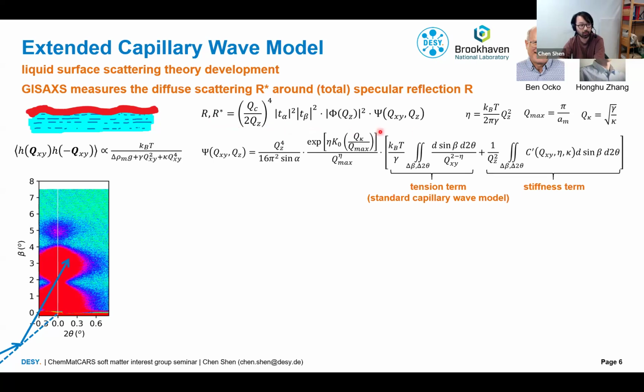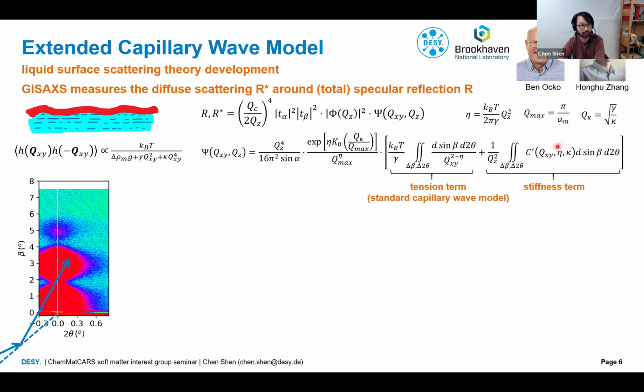It consists of 4 contributions. The first 2 contributions here correspond to the subphase. So this is the critical angle of the air-water interface in this case. And then the second contribution is the intrinsic structure factor that is related to the electron density profile along the z direction, assuming the surface is purely flat, no thermal roughness. And the last contribution, this roughness factor, is related to the power spectrum density of the thermal roughness. So this describes the topology that is generated by the thermal fluctuation and is related to the surface tension, temperature, and the bending rigidity of this thin film on top.